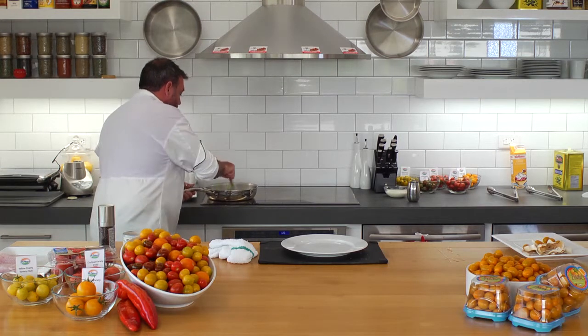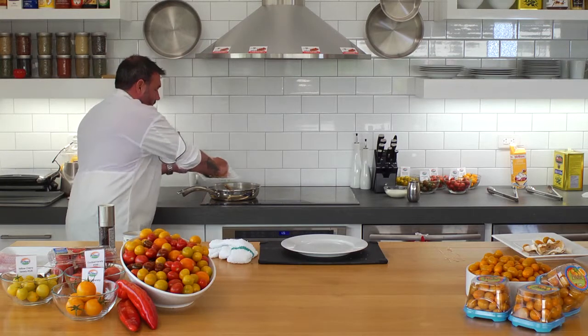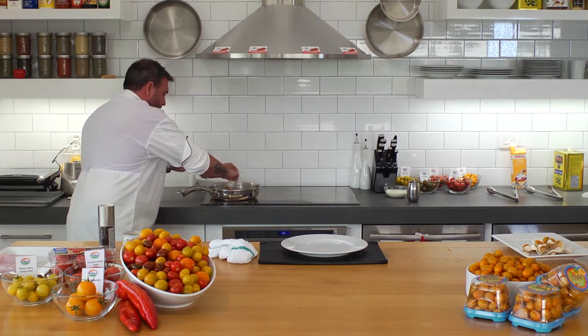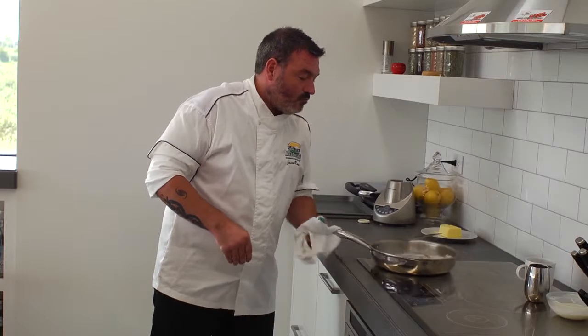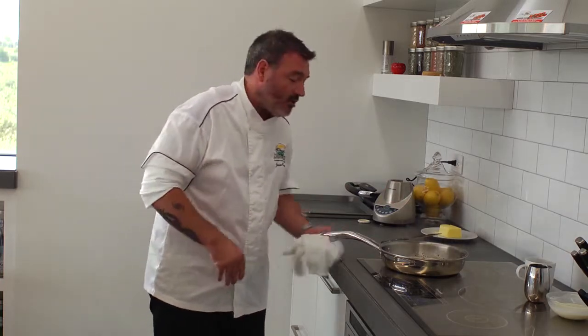Mushrooms are coming on beautifully here. What I want to do now is add in my Zima tomatoes — I'm going to slide those right in. Beautiful. This sauce here we're going to cook down a little bit. It's going to take about five minutes for the sauce to cook down to a nice consistency, and then we're going to be finished and plating up a beautiful dish.